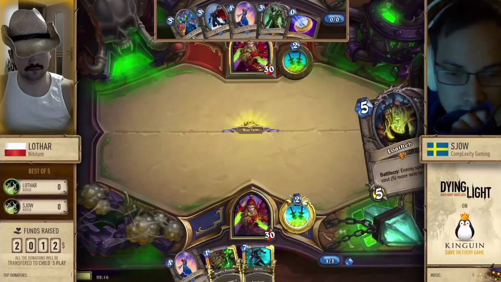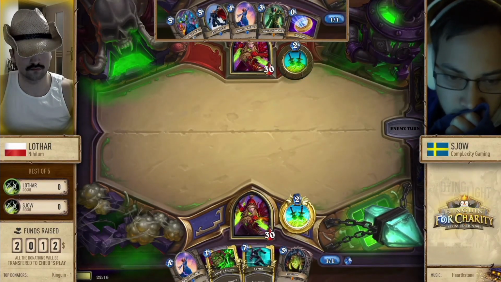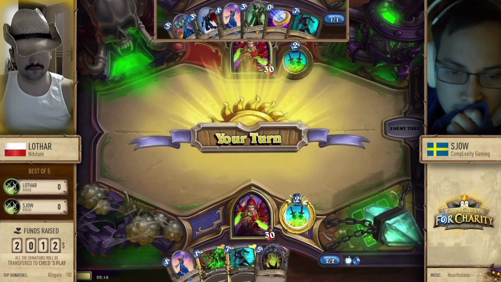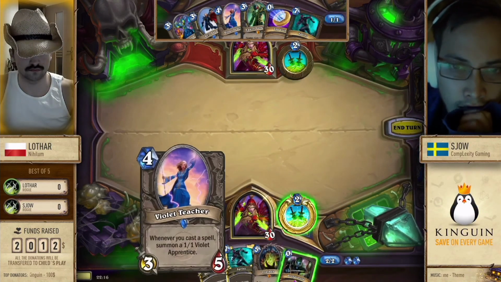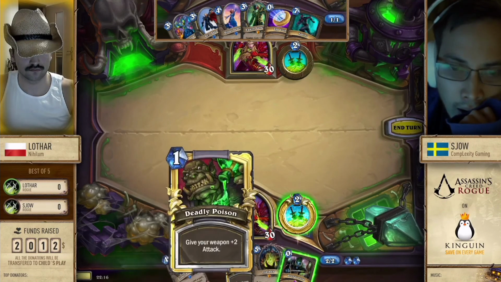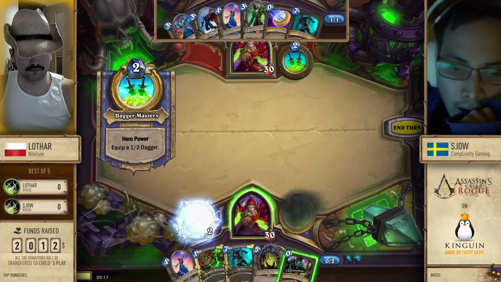Did Lothar just keep Sprint in his opening hand? Wow. I'm not too sure about that, if he did. I don't actually know if that was a keep or if that was a mulligan and it just got replaced. Yeah, I definitely saw Sprint in his opening hand, so I'm not sure if he kept it or if it just got replaced, as you said. Well, if he kept it, it's going to pay off in spades. Wow, that Preparation is a big pickup.